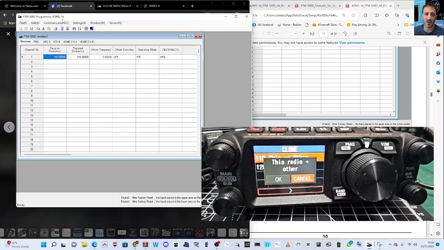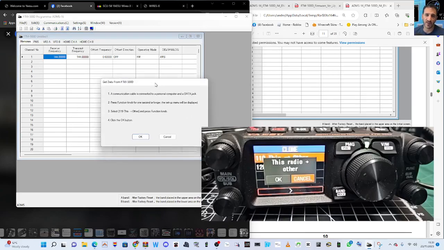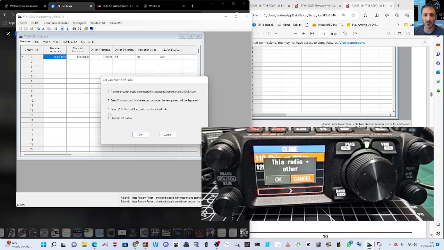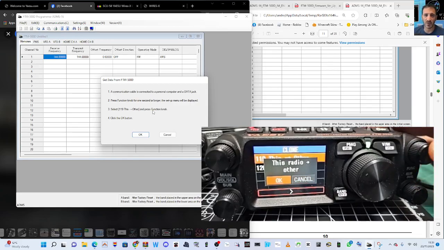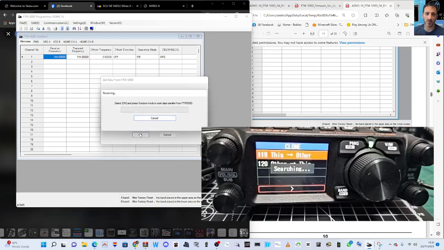Go to your software where at the top here says communications, get data, and it does what I've just said, it does tell you here as well. So hold down 119 and then press the OK button on the radio and the software reasonably quick, and then it will just automatically start to read the radio. So we're going to turn the knob to the left so it highlights in orange the OK, then press OK, and then click OK on the software, and if you've done it right, it will start to read.